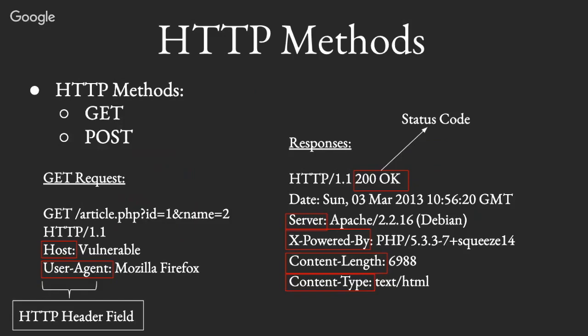So this is what a GET request actually looks like, and these are some of the HTTP header fields that might be of importance to you. This is the host, this is the user agent, and then there's the response code. The main thing you need to know is the status code. It tells you whether you successfully got the request back. 200 OK means you successfully got it back. Some famous ones you might encounter are 404 and 403. 403 is forbidden and 404 is not found. These are some of the responses you might get back from the server, including the name of the server and the content length of the data that you requested.